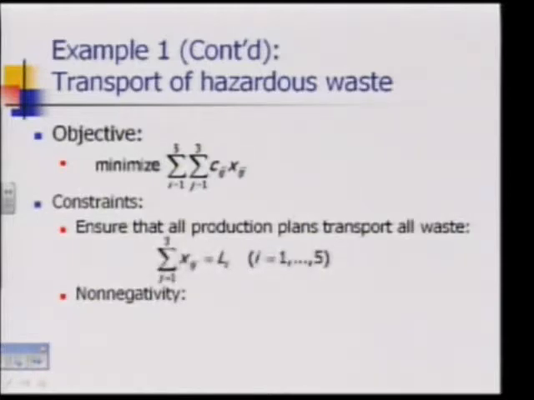Okay, because for each processing plant, for each production plant, that's how much they produce, right? And then you assign this, the total load being assigned has to be equal to the waste that the plant produced, right? Okay, and this assignment has to be what? Non-negative. Okay, so is this a linear function of your decision variable? Is this a linear constraint of your decision variable?